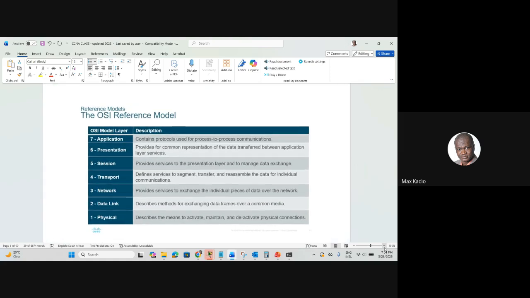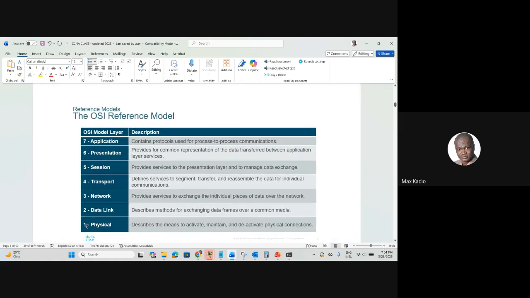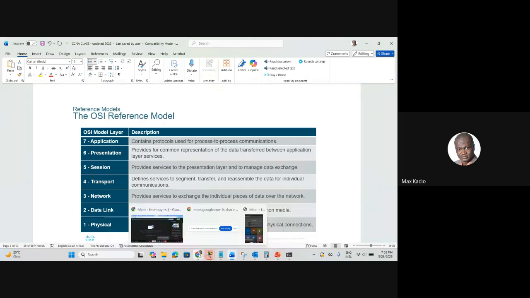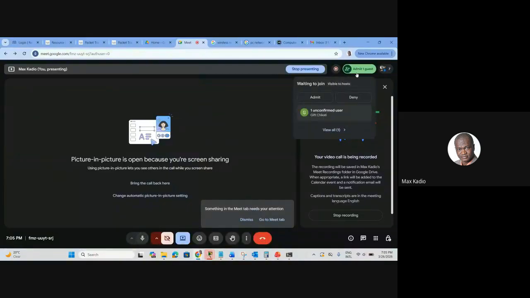So the OSI model, remember, layer one, physical layer, anything related to a media, cabling, wireless, network cable, fiber. Data link, anything related to a switch, MAC address, frames. Now we are doing layer three, the network layer, anything related to IP address and the router. So now you understand why I started chapter 11 for IP address. At least we know already what is IP address. We can have time to focus on the router.